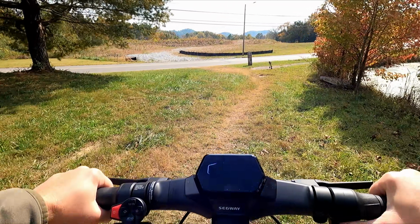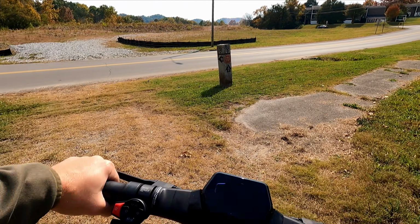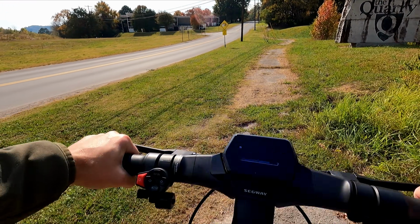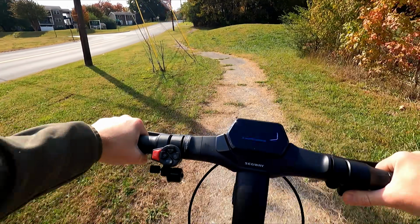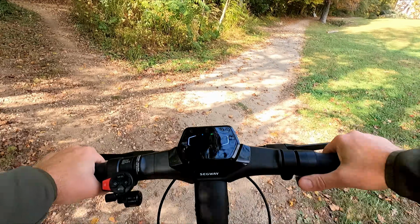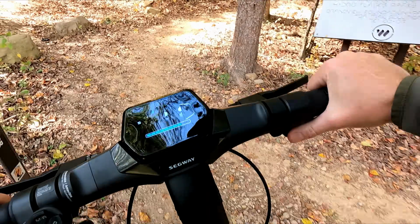I love the display, the controls, turn signals, and the slightly wider handlebars. It's a substantial scooter, feels solid, and riding stuff like this is easy for it. It's got plenty of suspension travel for bumpy paths and things like that. But I wanted to get it up on some actual mountain biking trails. This is near my house.